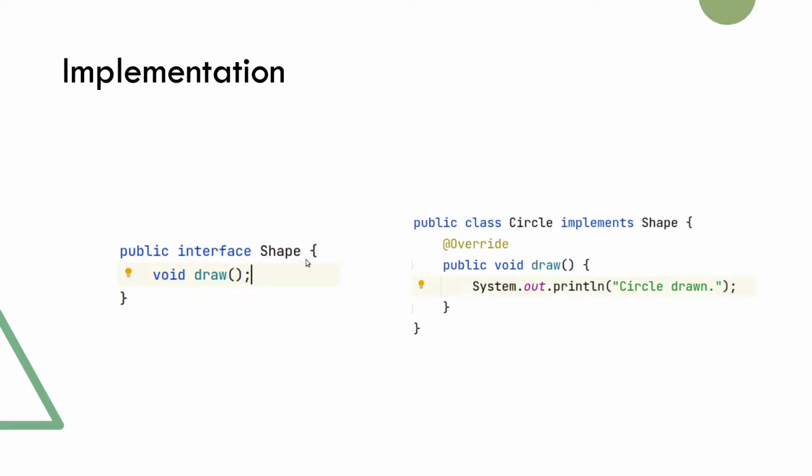In our implementation of this use case, we have chosen to use an interface for the shape type, and as you can see, we have one abstract method called draw. Here, we have also shown a Circle class implementing the Shape interface and its method draw. Implementation of Rectangle and Square classes are almost the same with a slight difference in the message logged.